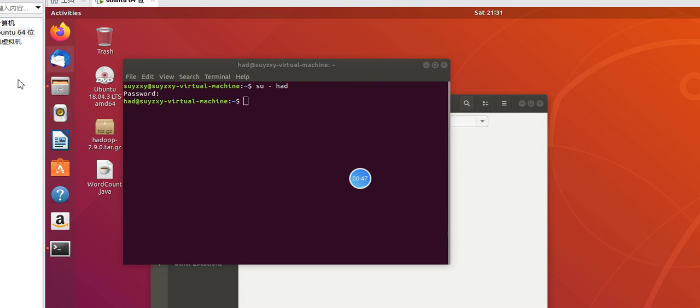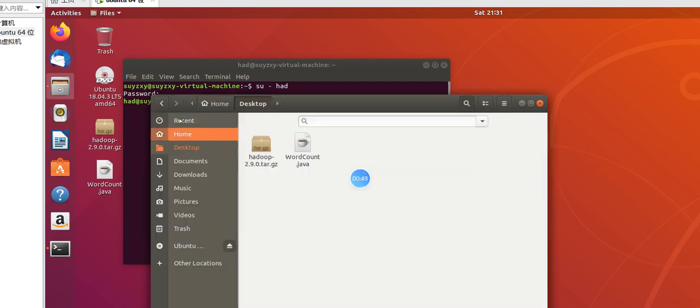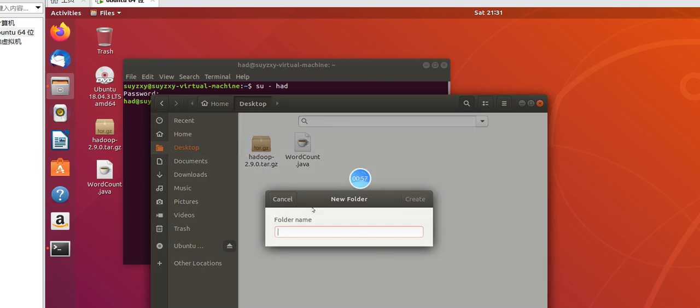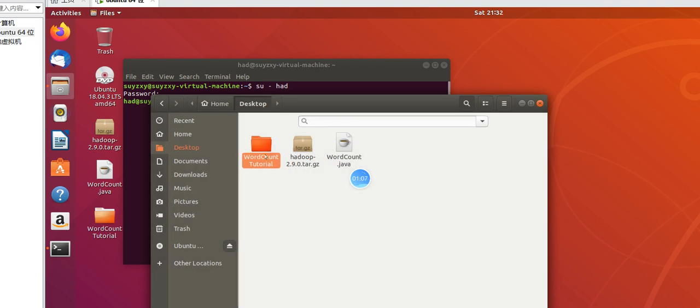I will make a folder here, on the Desktop, named WordCount tutorial.